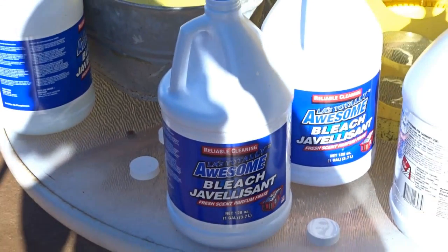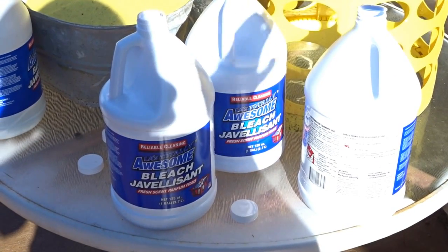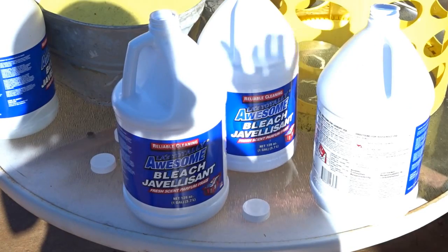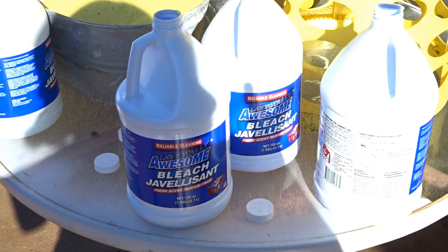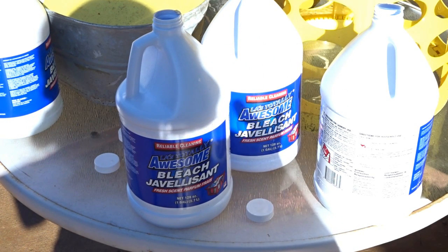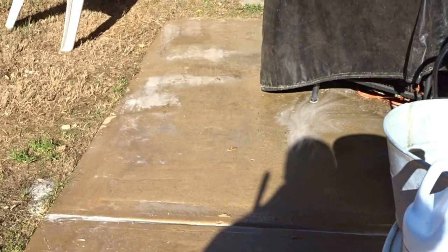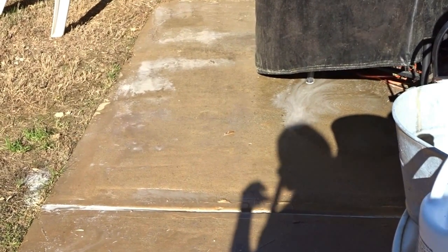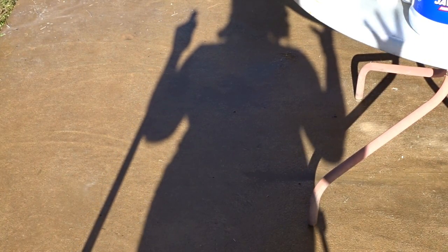For this project I used three and a half gallons of that bleach. My patio runs the entire length of my home. But if you had a smaller patio, you wouldn't need that much — I'd probably say maybe one gallon, because one took care of just that one section right there. The middle section is a longer one, so I used three and a half total to cover the entire patio. I just scrubbed it.